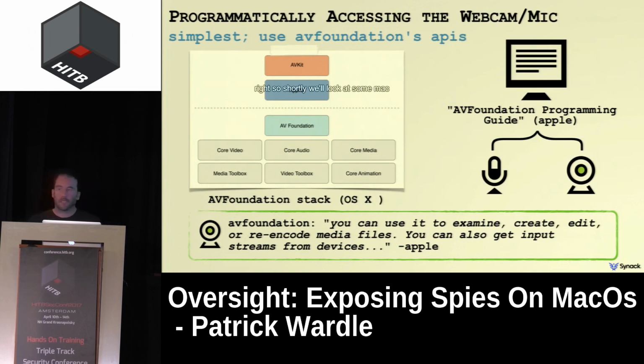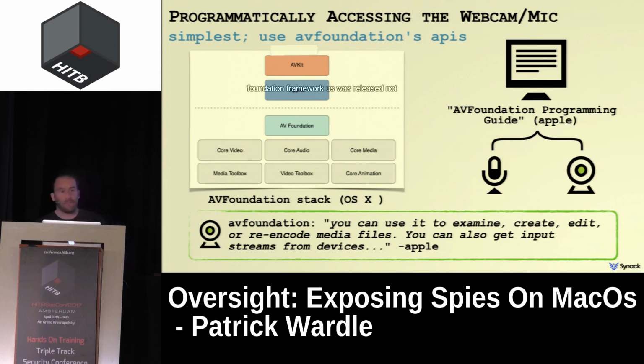All right, so shortly we'll look at some Mac malware specimens that are able to access the webcam and mic to record the users, and I'll also discuss an attack that allows us to piggyback off legitimate webcam sessions. But first, let's talk about how to programmatically access the webcam or mic on macOS. Turns out it's pretty easy to do.